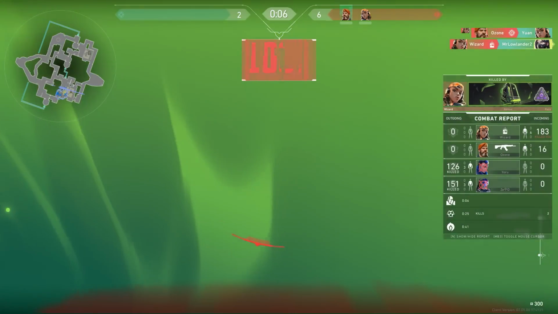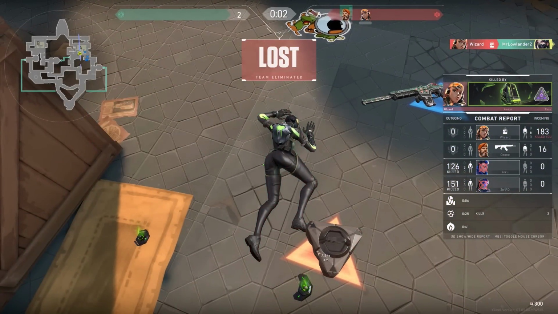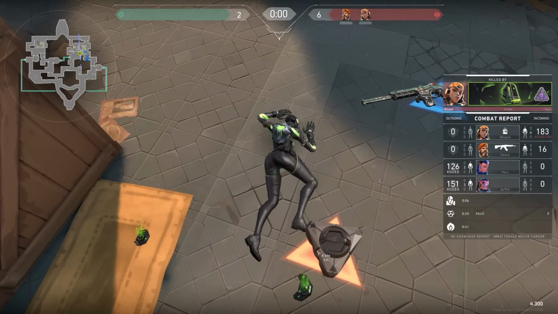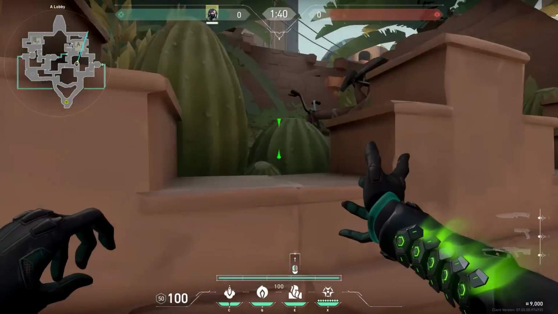Last player standing. Oh no. Like you saw, because the ultimate just covered a small part of the side, the enemies knew roughly where we were, so they just wallbanged and it was not good. But no worries, let me explain you a better way to use your ulti.